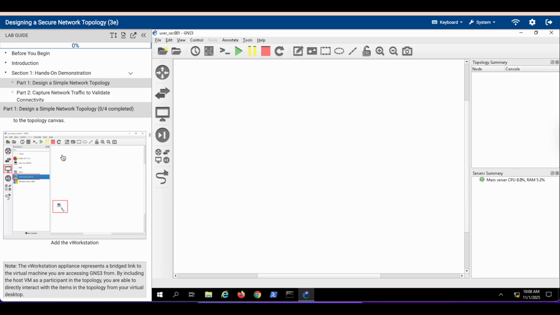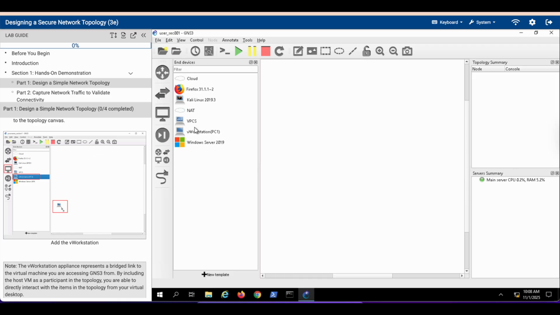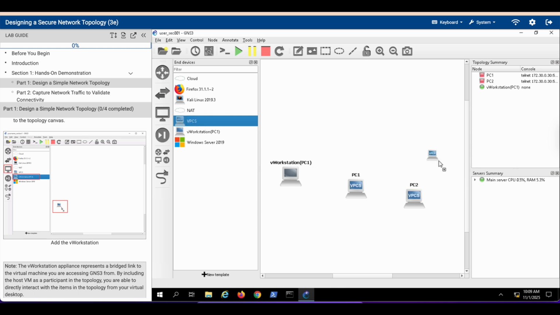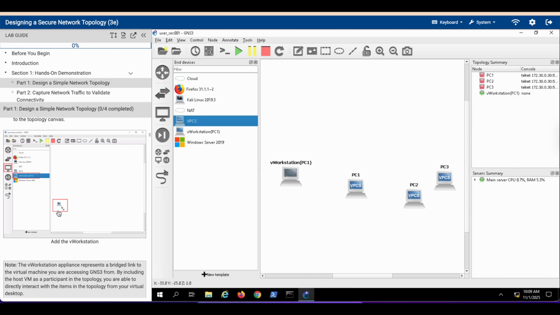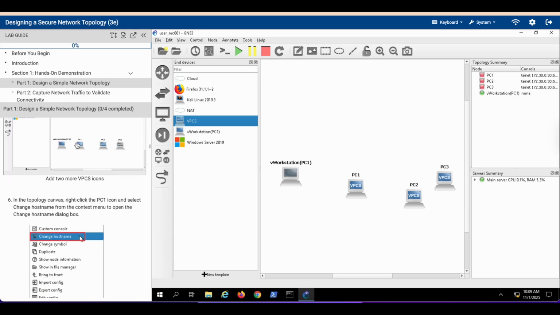First we need to get the devices we want. So from the left hand navigation we are going to select the V workstation PC1, which is the current computer where we are, and then we also get some virtual computers, which are virtual PCs. Now I also want to organize the computers similar to how they have done in the lab.